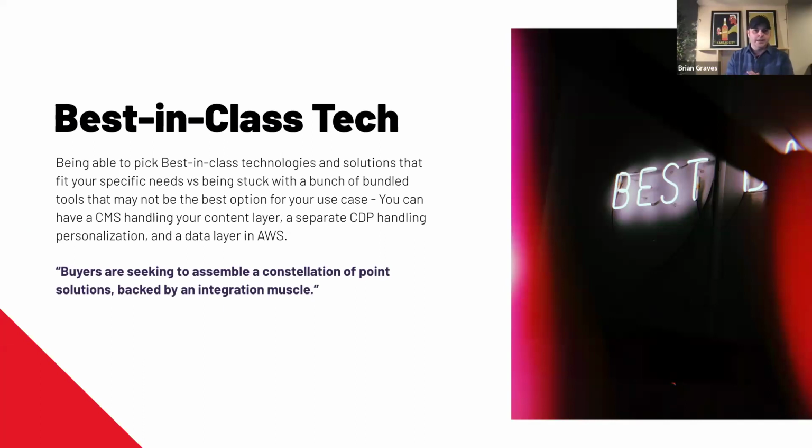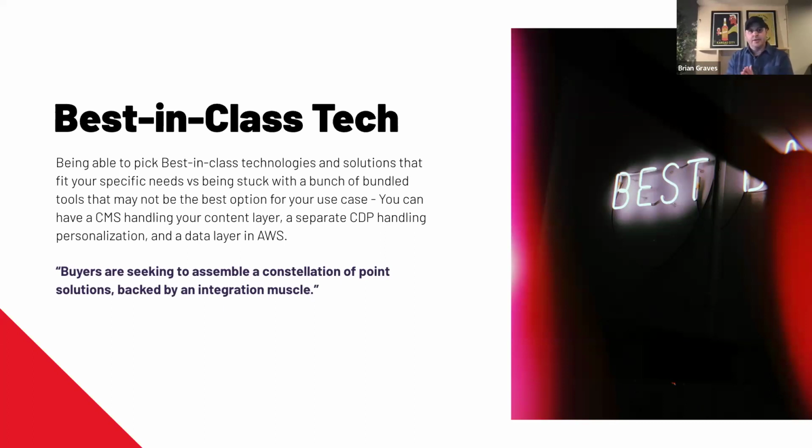And then lastly, being able to choose best-in-class tech is certainly a major benefit of composable architecture. And I mentioned this one a couple of times already, but this is really just a broader trend in the market that we're seeing overall. So a lot of times you'll see this referenced, like I said earlier, as choosing stacks over suites. But essentially, it's just the concept of assembling best-in-class single-purpose solutions and then having a team that can integrate those in the best possible way. And composable architecture really enables this approach in the front of the house type work.